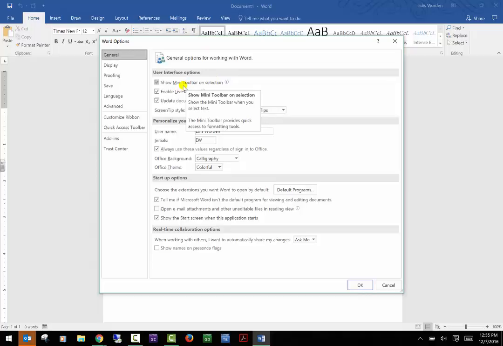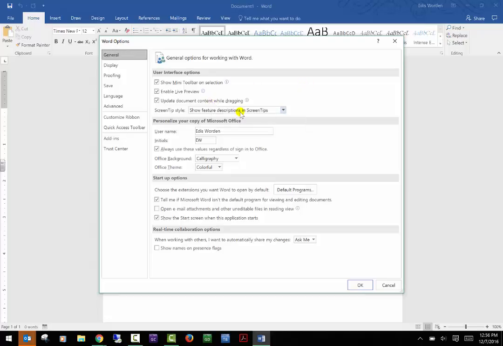and if you hover over these, if they have a little i next to them, they will have some more information for you to read through so that you would understand what you might be doing. Enable live preview so you can see how it might change, and then update the content while dragging. So if you use graphics a lot like I do, you might even be able to see it before you permanently put a graphic in to make sure it doesn't mess up with all your Word setup that you have.